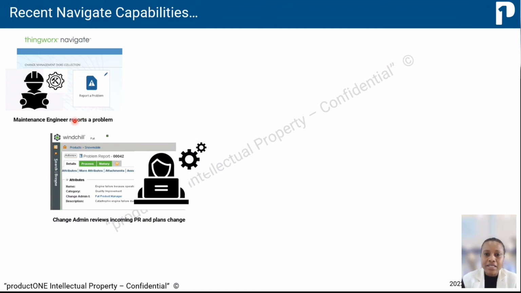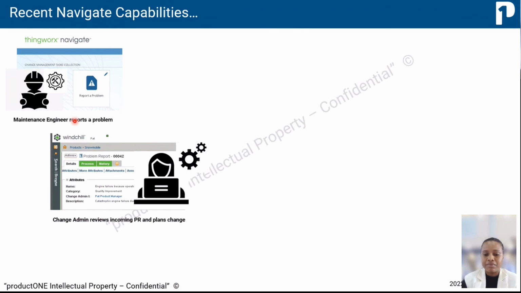The minute they see that there is a problem, they are able to report it immediately. This is connected directly to the Windchill system, and change administrators will be able to review incoming problem reports and plan the change. Making more users report problems in a digital way is driving improved product and process quality across the enterprise.